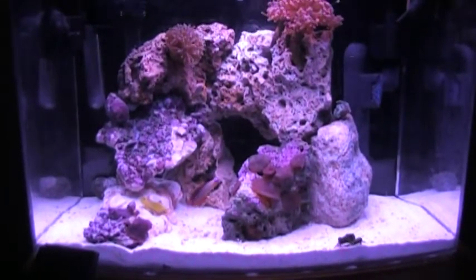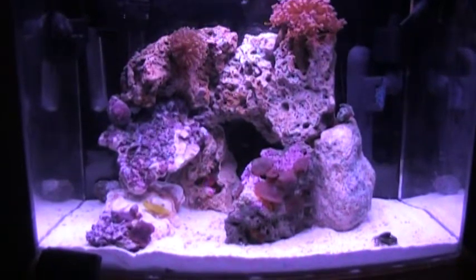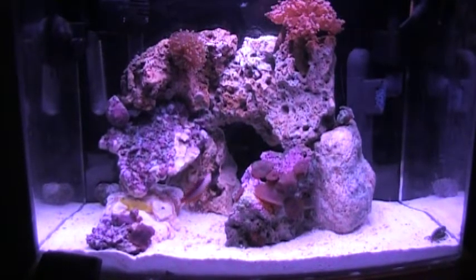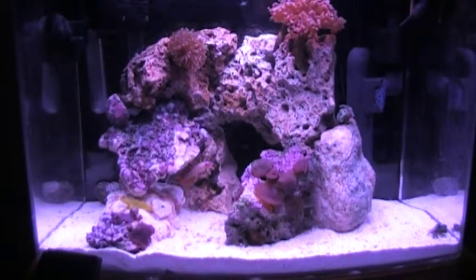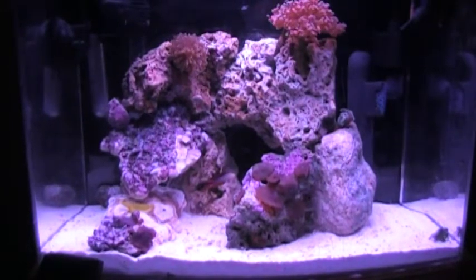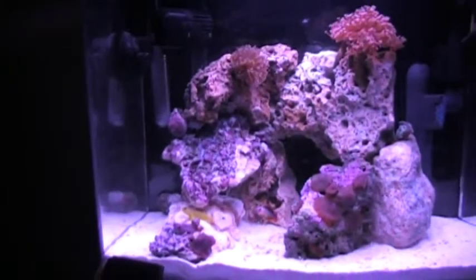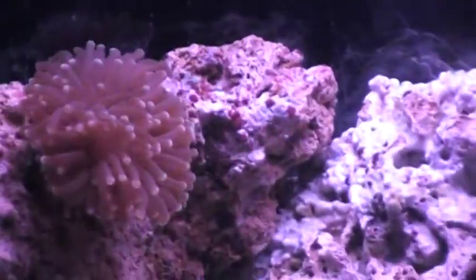It was doing great. So we're getting a lot of coralline growth, and I'm getting a lot of diatoms on my other rock. Because when I was cycling, I took all the lights out so it could cycle faster — that's what the guys told me at my local reef store. And now all my rock went dead and it's just coming back to life. But I have some new coralline — we're getting those crimson red spots on the rock that we were talking about earlier in videos.